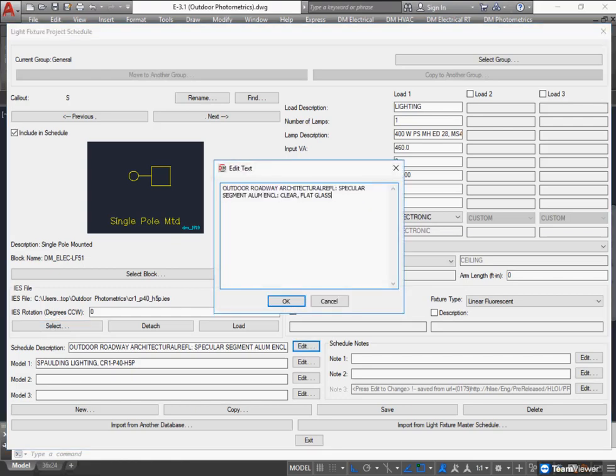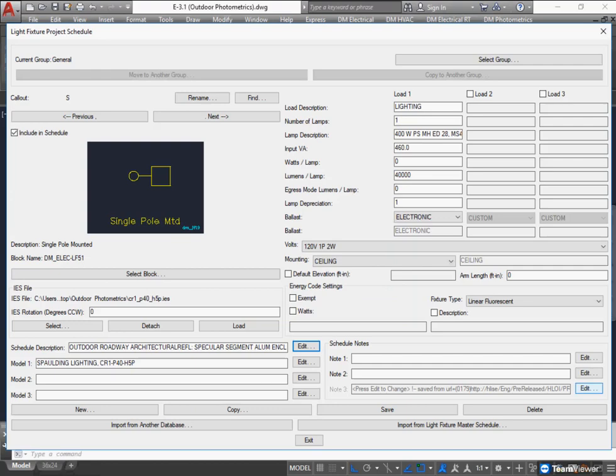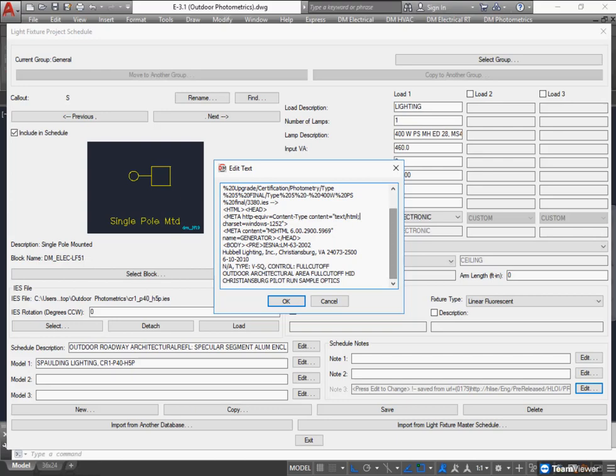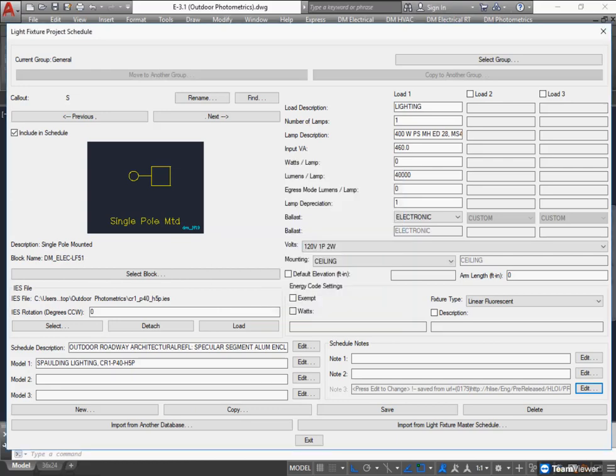Something here like this description is kind of useful information. You might want to clean it up a little bit for your schedule, and put other information in the notes. Some of it just ends up being content that isn't as useful, so you might not want to use a note like this one here. It's all in there, and then once it's in the schedule, you just modify that as normal.